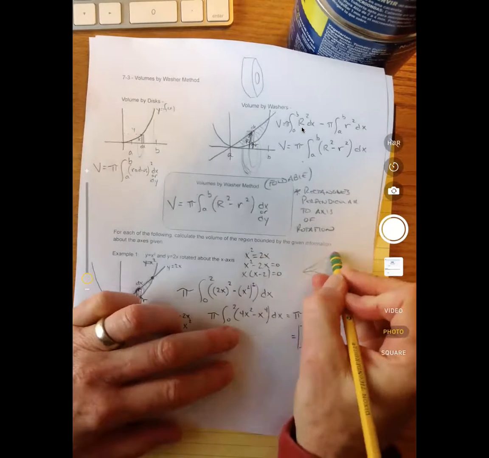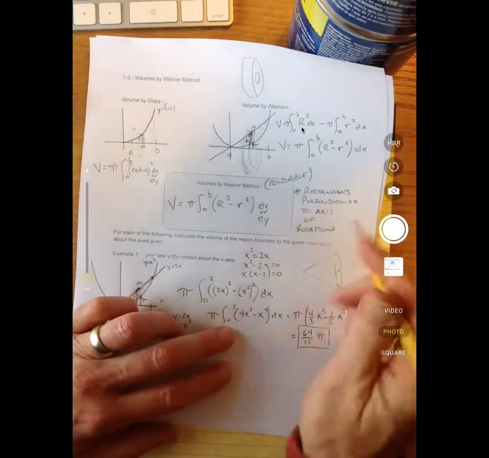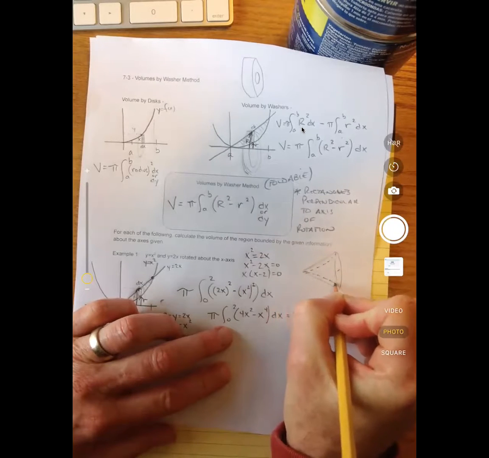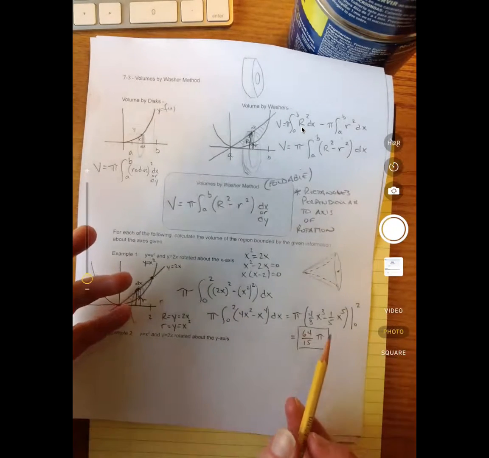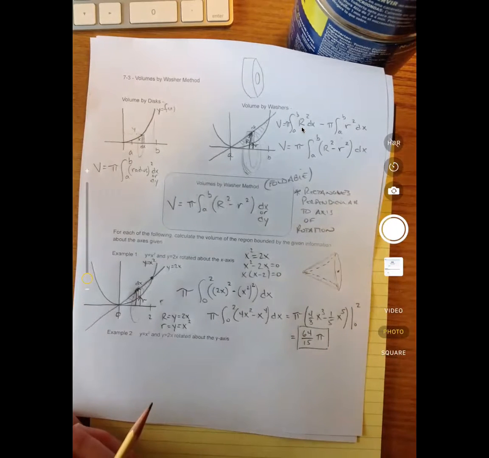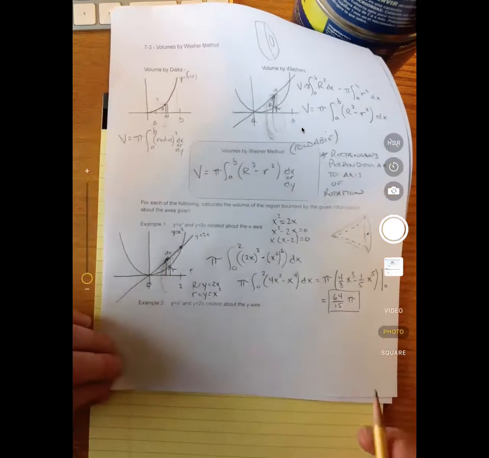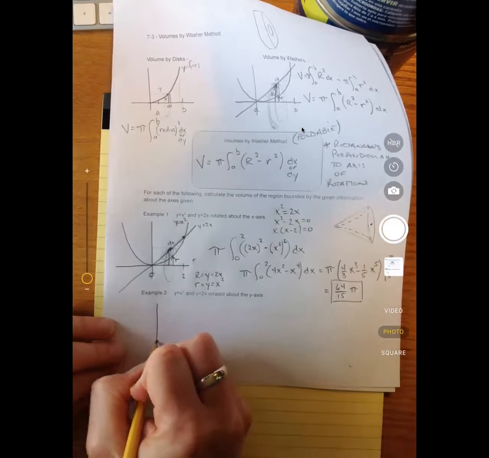What I like to do sometimes, because on the outside it looks like a cone, is use dotted lines to show what the inside region looks like. So it's kind of fascinating that, again, I think this is a pretty simple antiderivative and integral to evaluate, but it's finding such a complex kind of shape. So that's pretty awesome. Let's take a look at another one here. Now let's take this same region, but let's spin it around the y-axis.